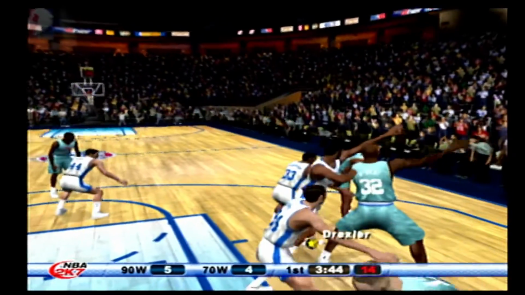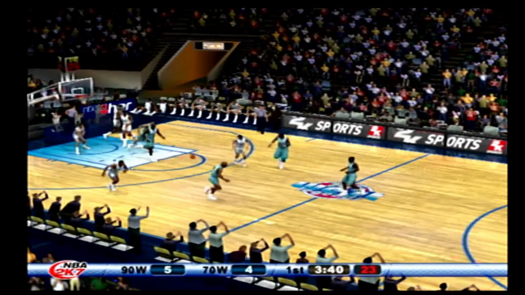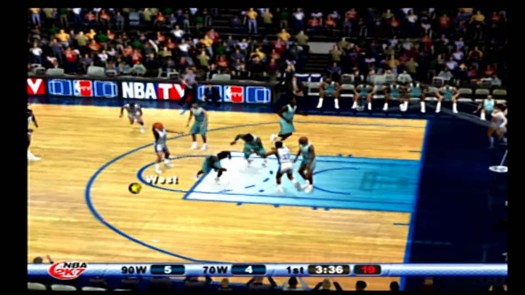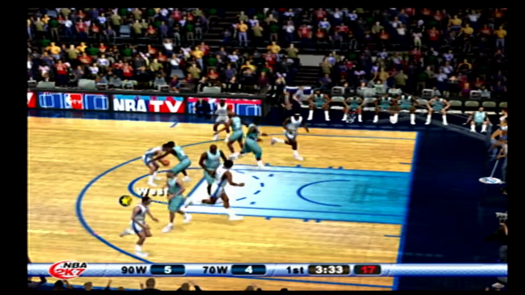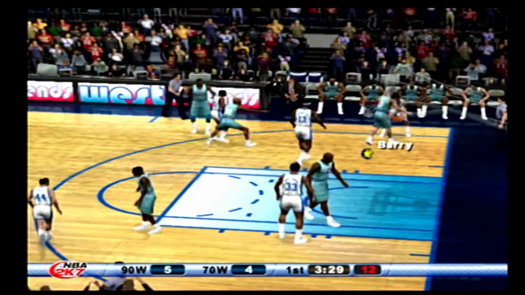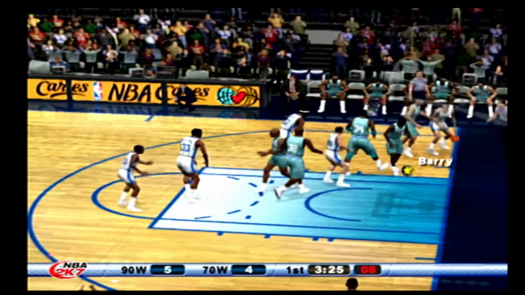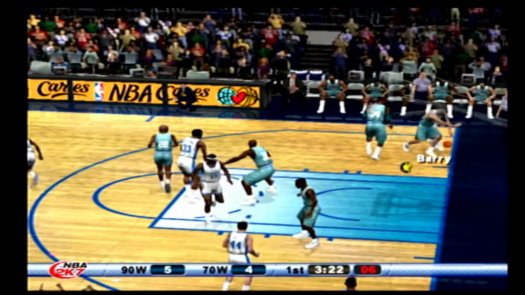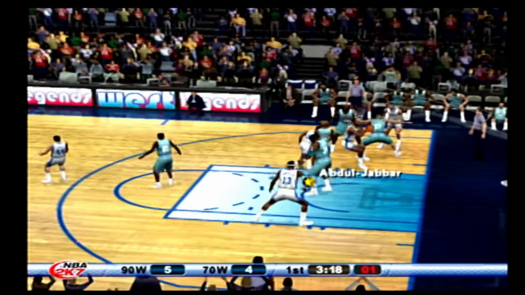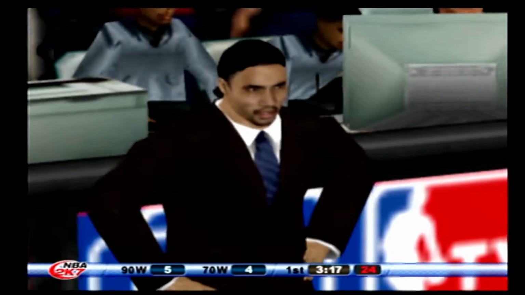Passes to Drexler. Dumps it down low. Takes it up. Barry hauls it in. West crosses it over. Pass inside. Passes to Thompson. He's double teamed. Swung it to the left wing. Five on the shot clock. Lobs it to Abdul-Jabbar. That's a 24-second violation, and they'll turn it over.